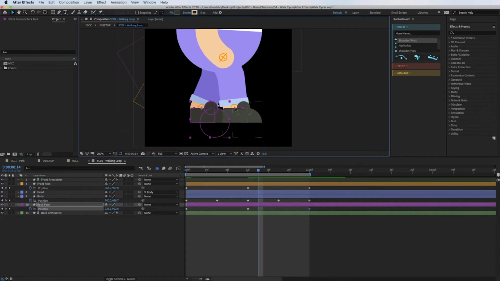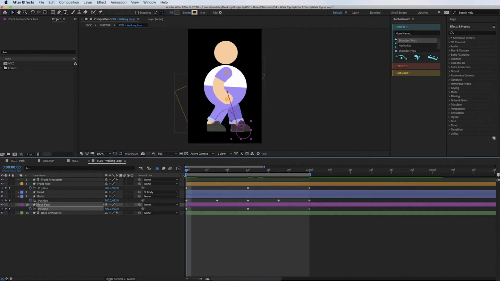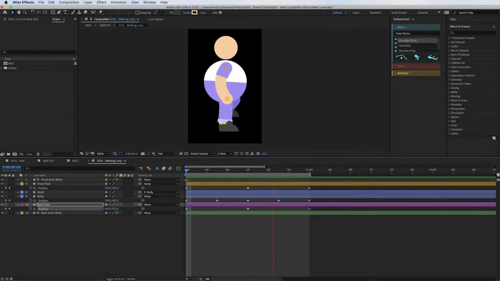But if I grab this handle and lift it up, the foot begins to rise. Again, it's not adding extra keyframes. All you're doing is changing the path of motion. So if I zoom out a little bit now and press start again, see now, obviously it's very rugged, very linear, very robotic, but we're getting the step to happen.